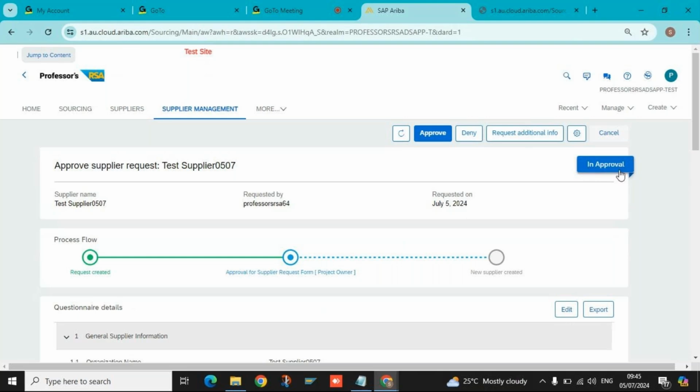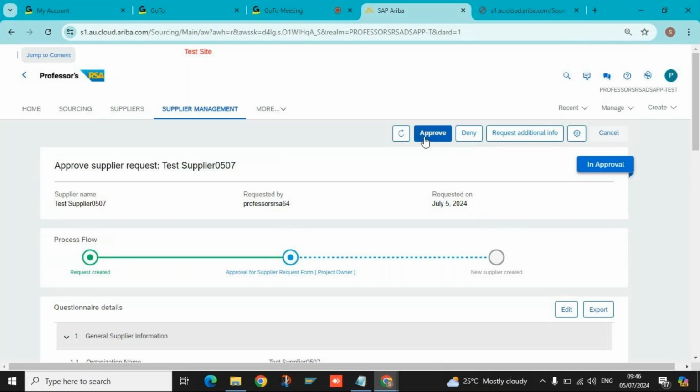Okay. Current status: in approval. Supplier name, see, the supplier name will be shown. Requested by: the buyer's name will be shown here. Requested on July 5th. So this is the supplier name requested by this buyer on 5th of July. So the approver can see all these details, and these details are very important if you want to check how many suppliers got requested on 5th of July, or on 10th of July or 10th of June. You can run the report in the background, and you can present it in your organization as well. There might be a chance that you want to fetch the data on how many suppliers were requested in the month of January. So from these fields, we can fetch that report. We can see that in the reporting sessions as well. Okay. I'm just giving an overview of why this is important.